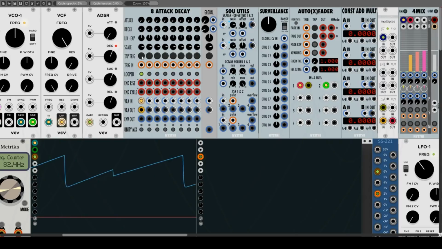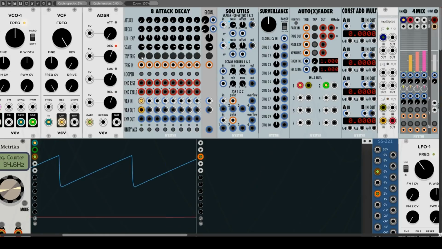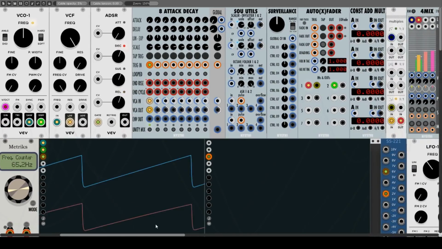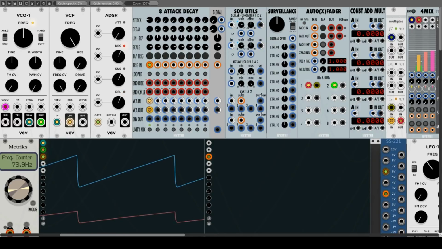If you click on Tap Trigger, the trigger pulse is always repeated. If looped is deactivated, you can generate a unique trigger, a one-shot. But of course you can also send a trigger pulse to the trig-in input. The other parameters are attack and decay of the envelope, and an attenuverter for linear and exponential modulation that is neutral in the middle and linear to the left and exponential to the right.